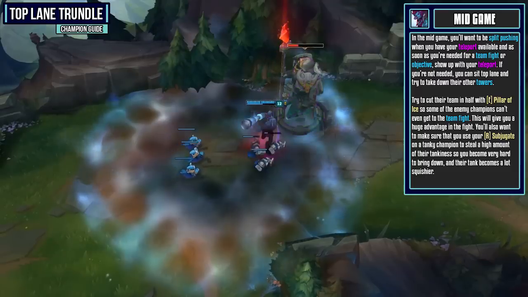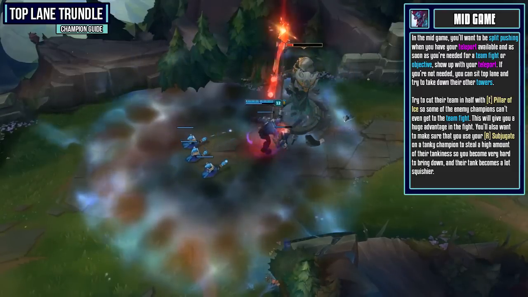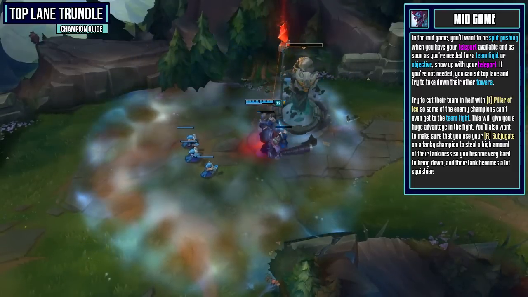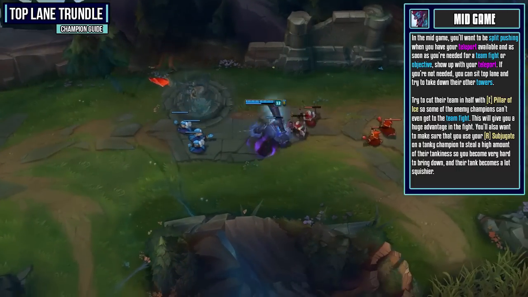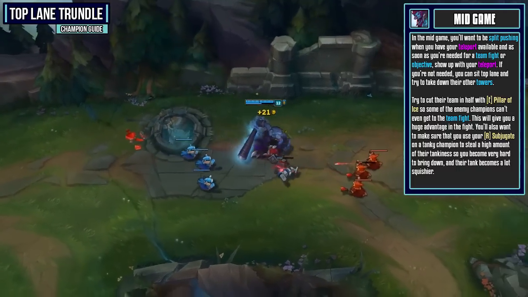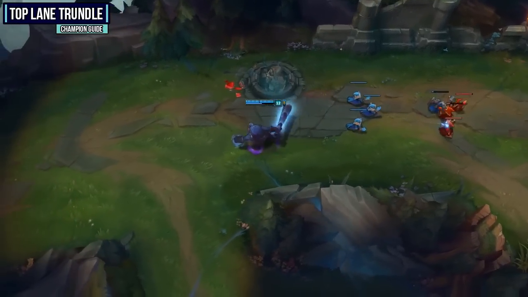In a team fight, you want to try to cut their team in half with your Pillar of Ice so some of the champions can't even get to the team fight. You also want to make sure that you use your Subjugate on a tanky champion to steal a high amount of their tankiness so you can become very hard to bring down and their tank becomes a lot squishier.